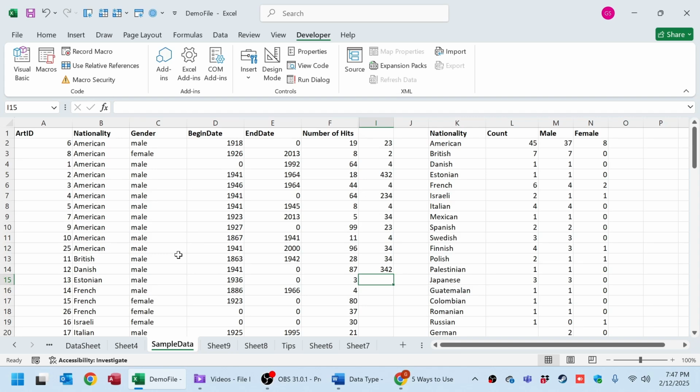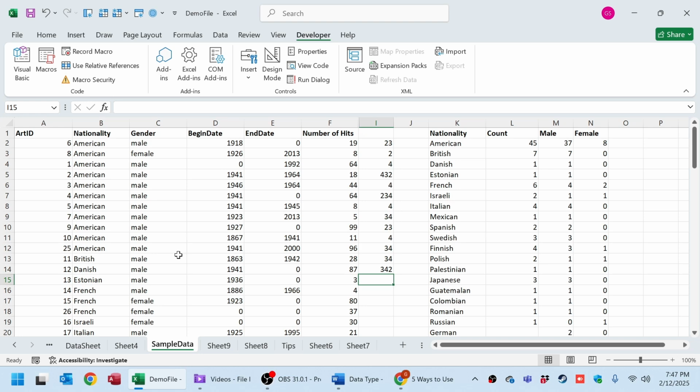So on this channel, we've showed you a lot of advanced macro editing and writing and how to do that correctly. Today, we're going to look at something a little bit more basic, but I'm going to show you a tip that this can be used for, especially when you are an advanced macro writer and you do need to do something different. So we'll get to that in a second.